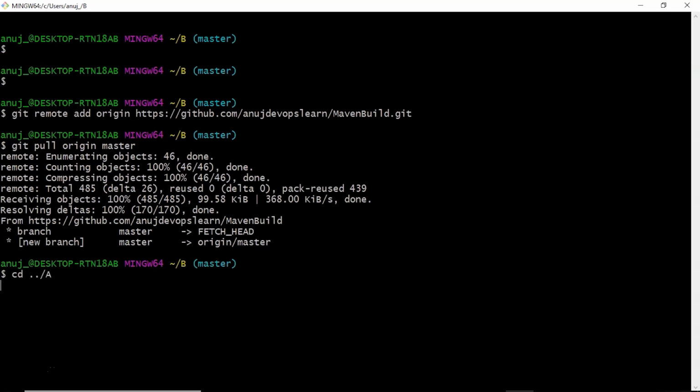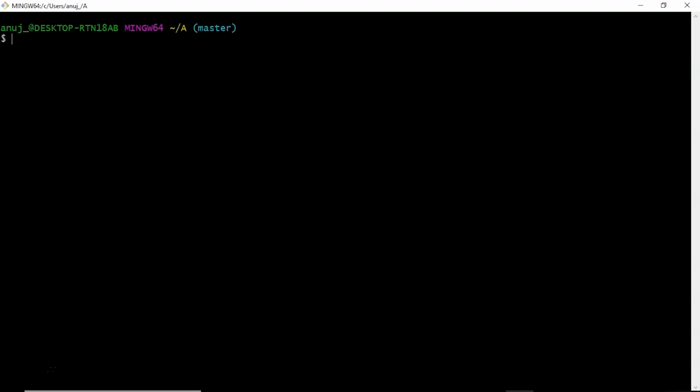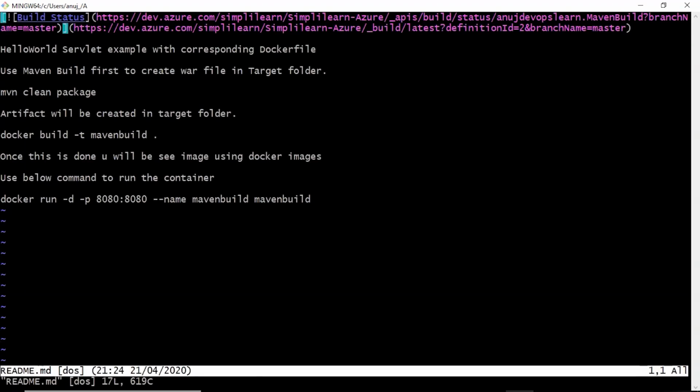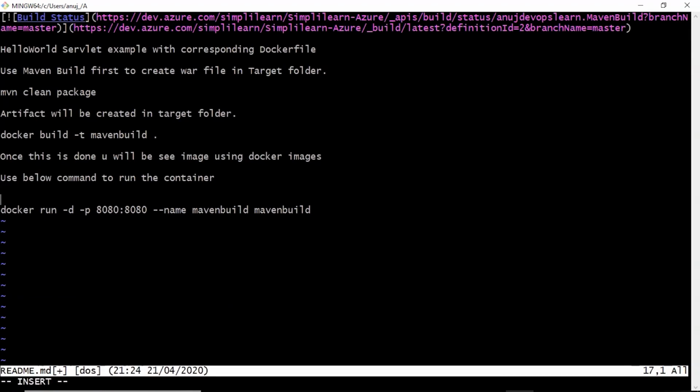So I'm going back to the A directory so that I can make some changes. I'm opening the readme.md file and adding some changes to this file. Let me add an additional new line in the file, and then save the content.